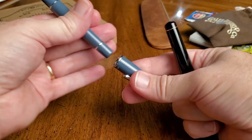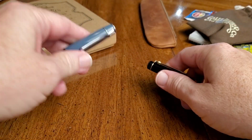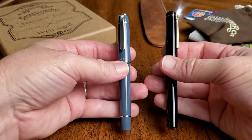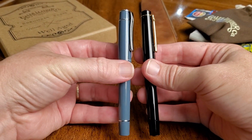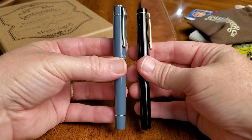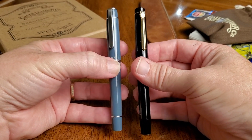All 3 of these pens. Excellent pens. You can't go wrong with any of these 3. This one, however, is actually quite close in price. So I think I got my Prera a little bit even cheaper. I know I got it on sale, but they're very close in their markets.